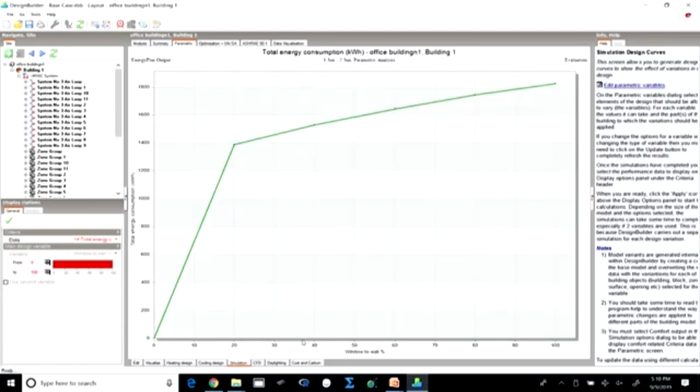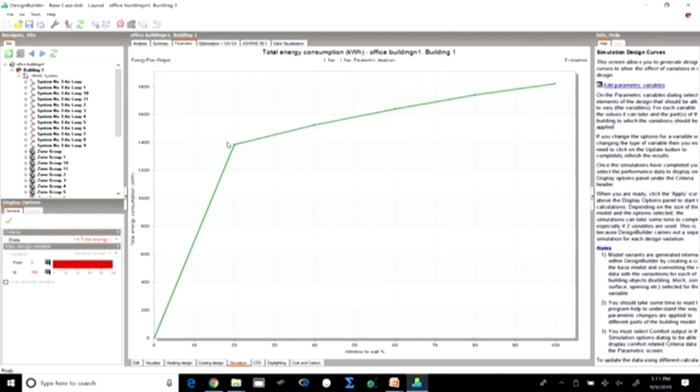So, here we see currently we had our window to wall ratio set at 40%, which is here, but it shows if we have 100% fenestration, if the entire envelope is made of glass and it is the fenestration, then the energy consumption would be this much. However, if we take it to 60%, it would still be here. If we reduce it to 20%, the energy consumption itself would be reduced, and between 20 to 0, it will steeply reduce the total energy consumption.